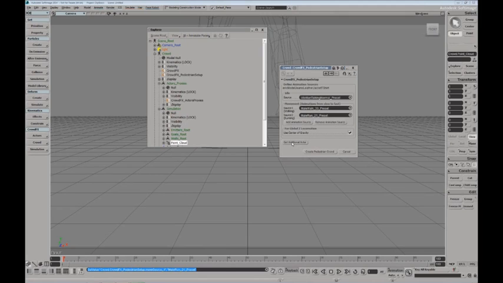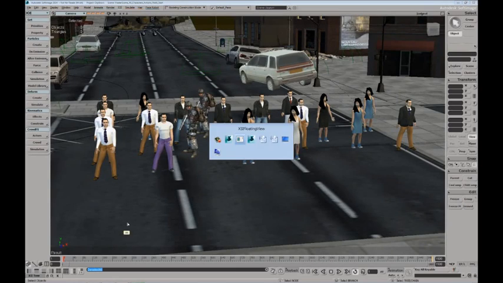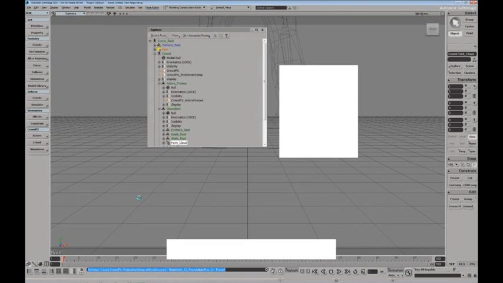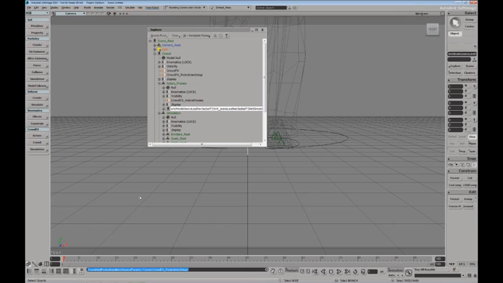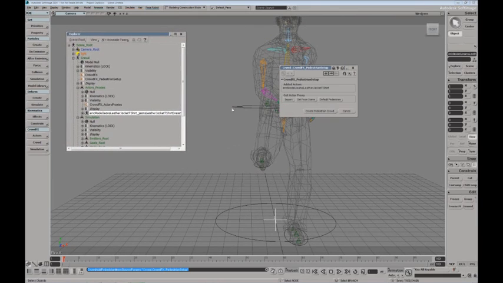Let's get an additional actor. And as we're doing this, it's now processing the first actor. It's adding proxy deformers, so it's determining, let me just switch back here, the different deformers that are going to be needed based on the existing deformers of the model that you've imported. The nice thing about Crowd Effects is it can take any type of model. It can take a car, it could take a quadruped. It's really based on the deformers that are driving the system. And of course it needs a center of geometry to help define the velocity of the character.